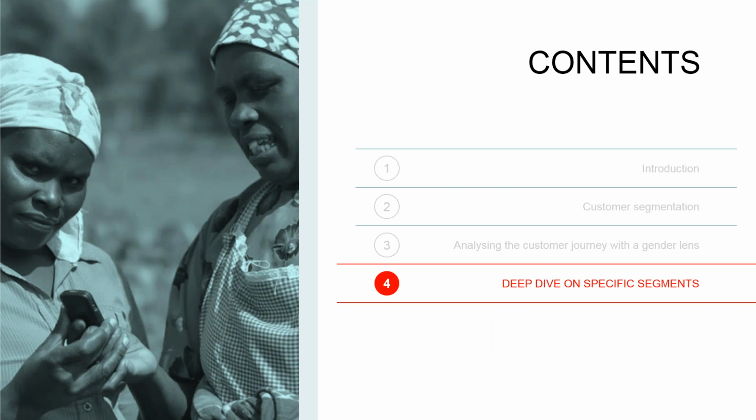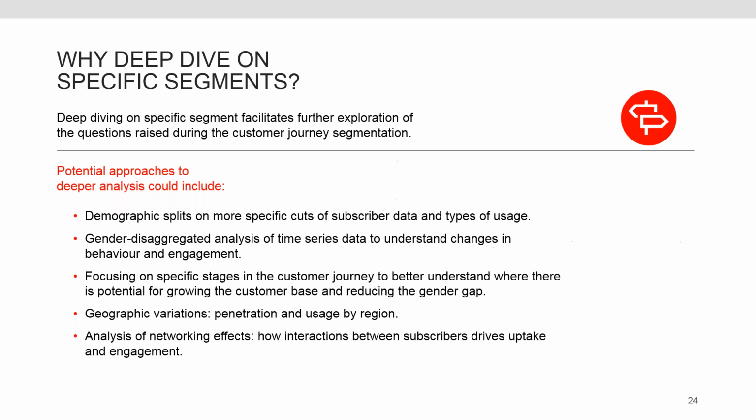So finally, having gone through that process and developed a customer journey framework, we would recommend that you start to do deep dives on the specific segments and the specific questions that you've raised through that process. So some examples of the kinds of deep dives that we recommend, and this is by no means exhaustive. We would really recommend that you try and go through this process to raise the questions that you want to look into in more depth.